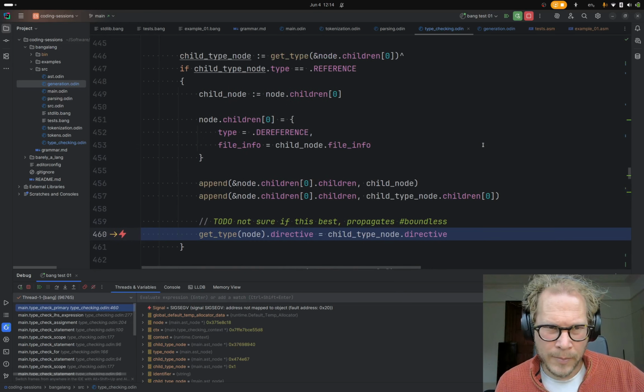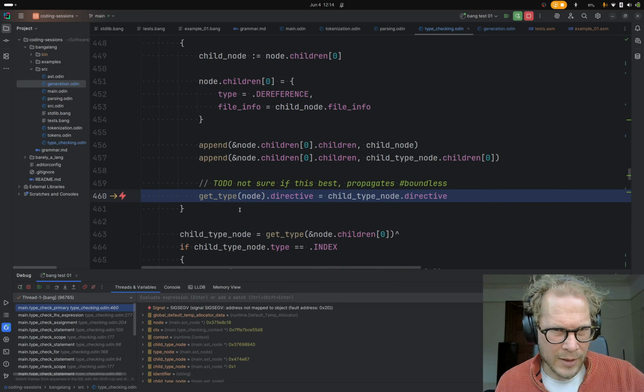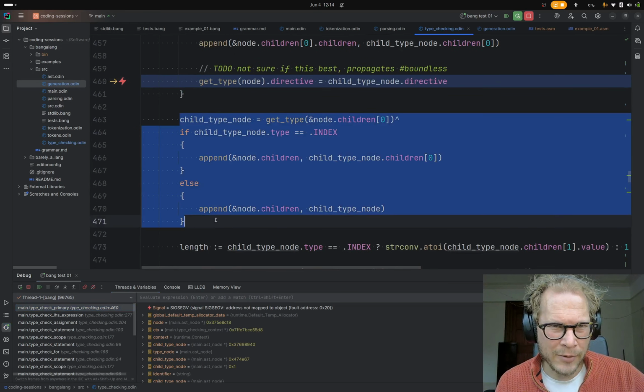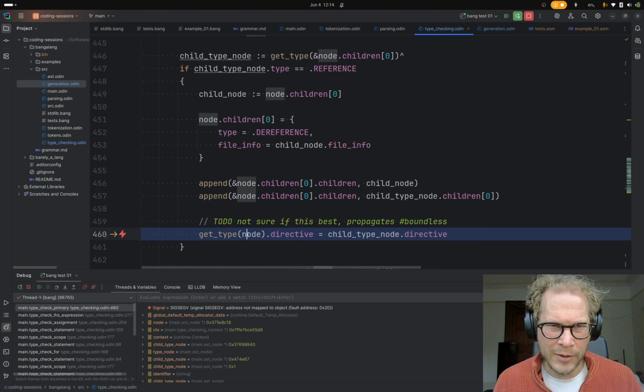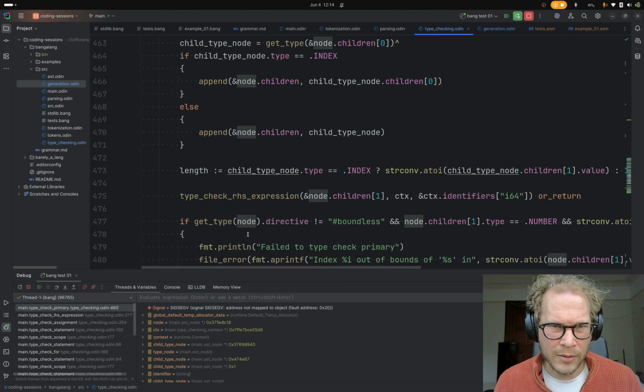Okay. We haven't added the type information to node yet. We do that here. But I'm wondering if this is the right place to put it.